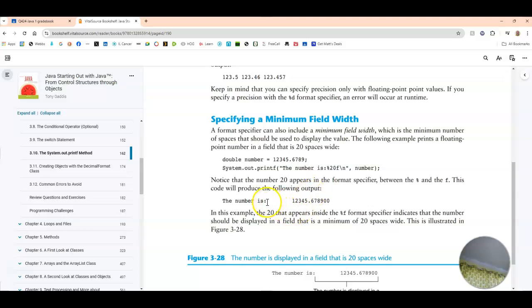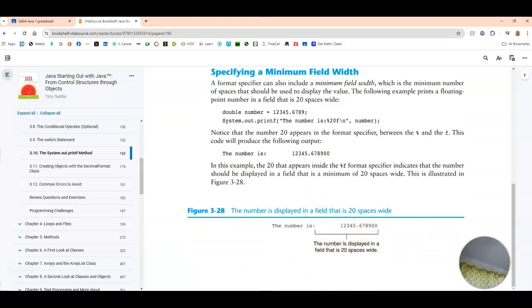So if we look right here, we've got a whole bunch of spaces in front of this numeric value, because this guy from here to here is going to take up 20 characters. And notice that it had 4 decimal places, and it added 2 more because we didn't specify the decimal places, so it defaults to 6. So there's 5, 6, and then 6 more. So there's 12 characters, so there's 8 spaces in front of this number.